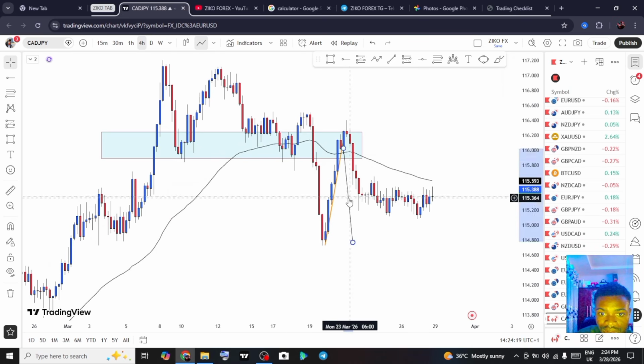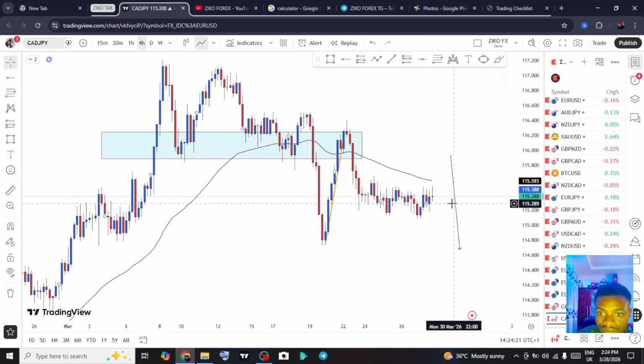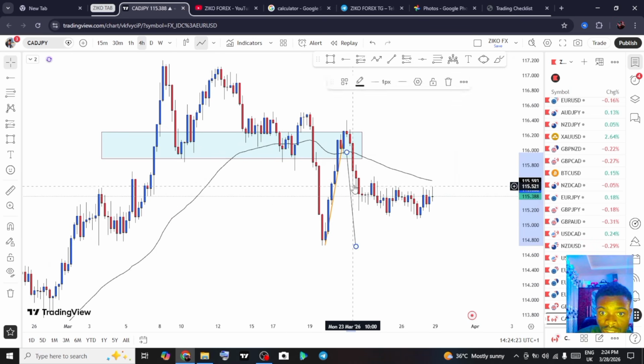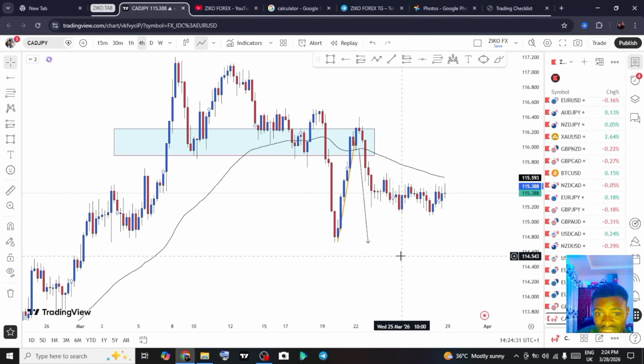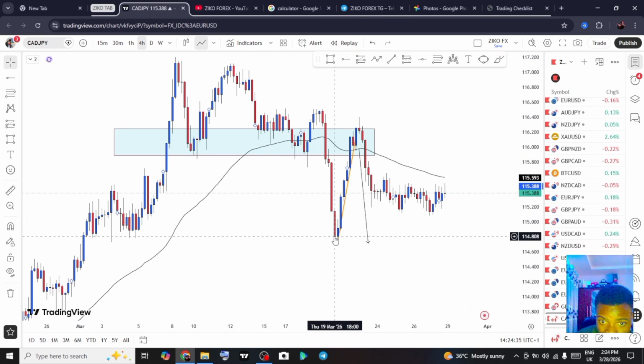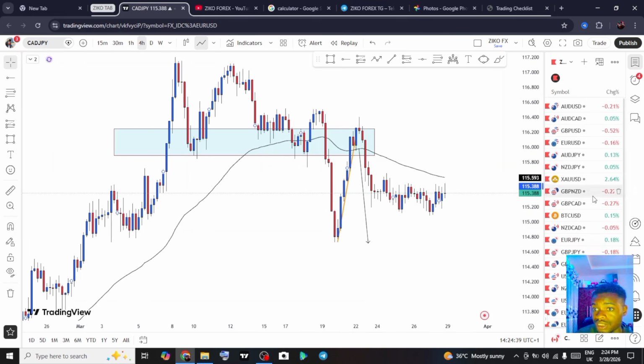I was expecting a sell, as you can see on this market right here from last week, and price sold but very, very slow. This is how many hours of pretty much consolidation. So not necessarily interested for this week because the movement has already happened. I was thinking of targeting this low right here, and price has not even gone there yet.